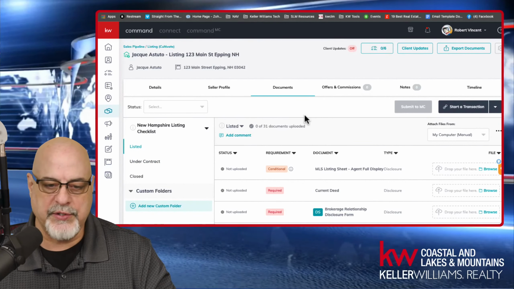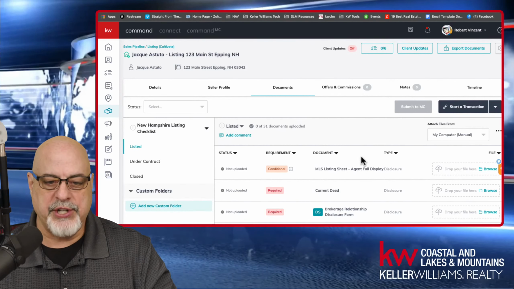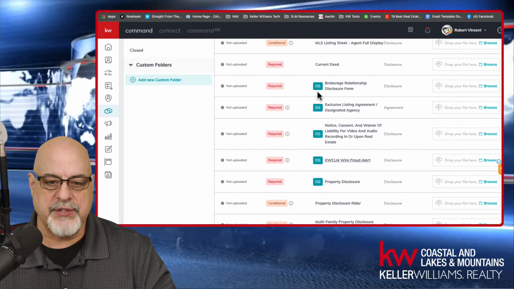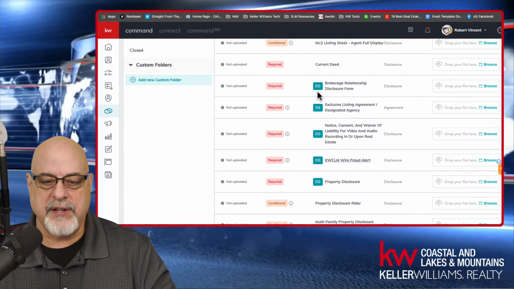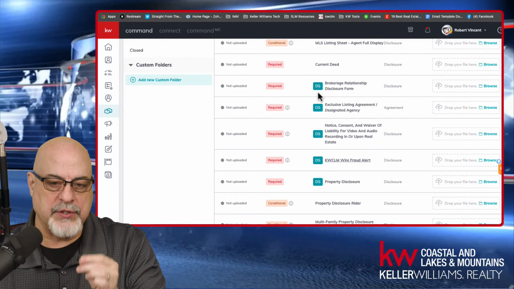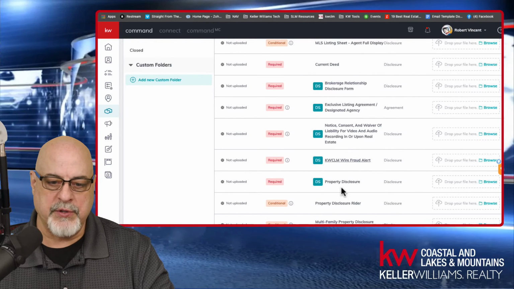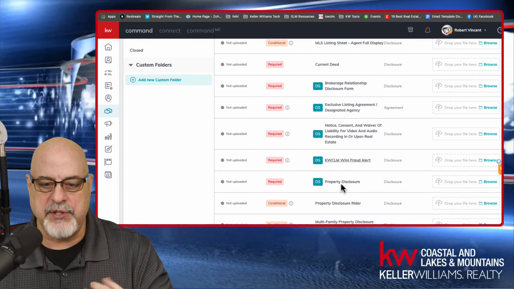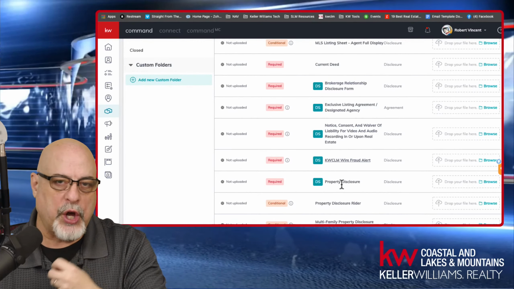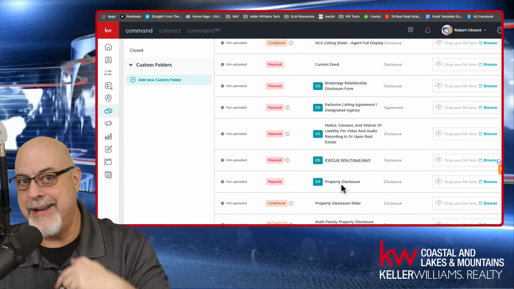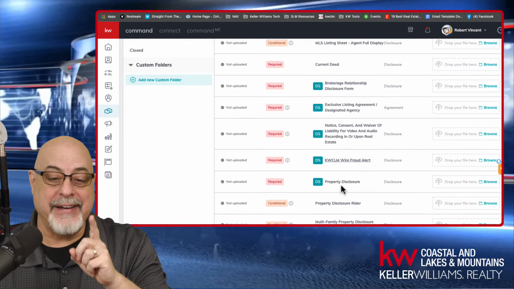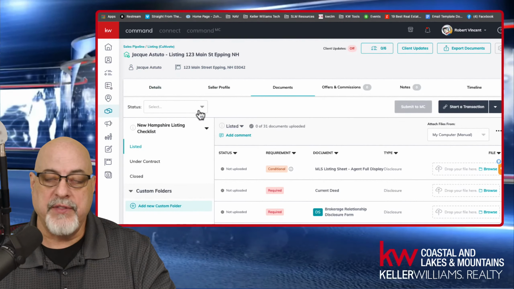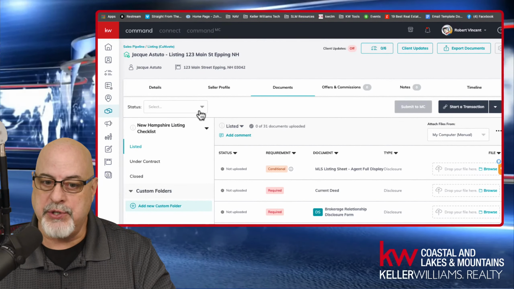So we have all the checklists that you'll need. So here is my checklist of documents. And you can see that some of these documents have a little DS and a green box on them. This indicates that when we create the DocuSign room, these documents, which are state or real estate agency documents, will automatically load into the DocuSign room, and they are going to pre-populate with all of the information that we just set up in the opportunity.